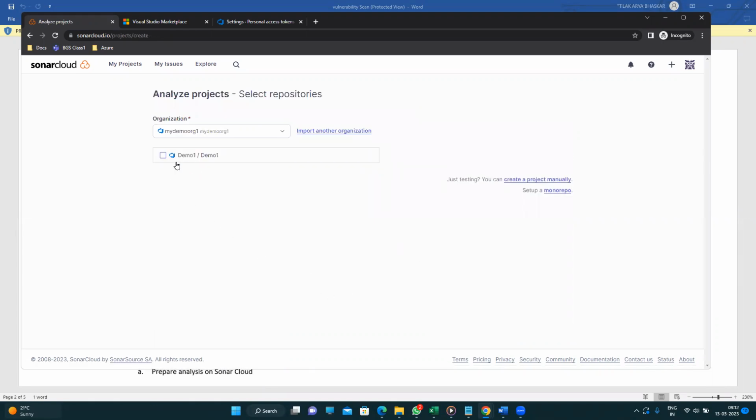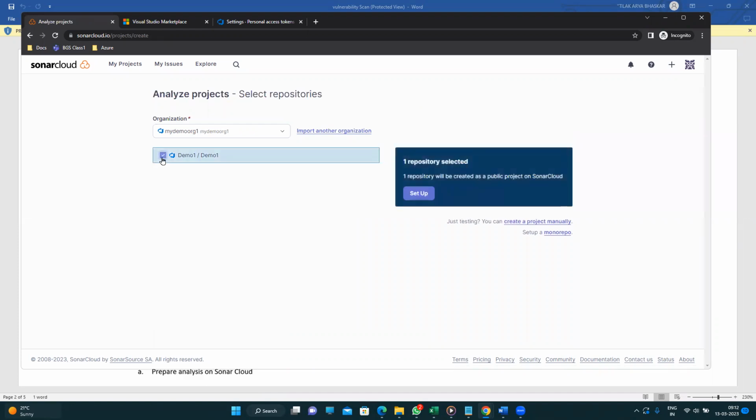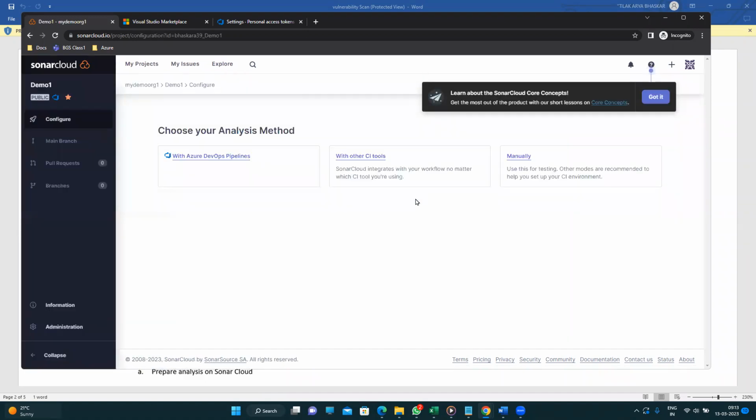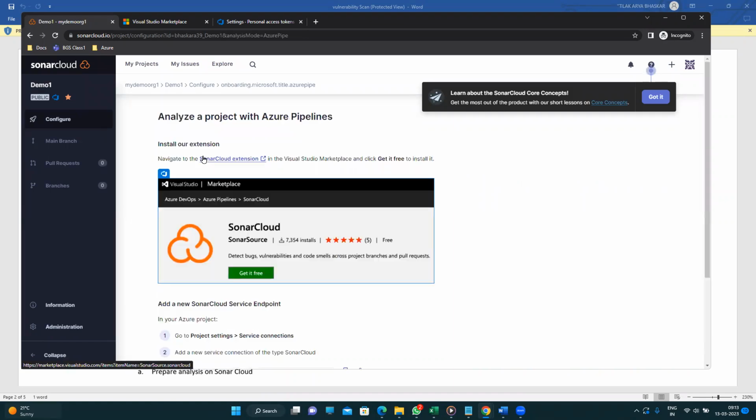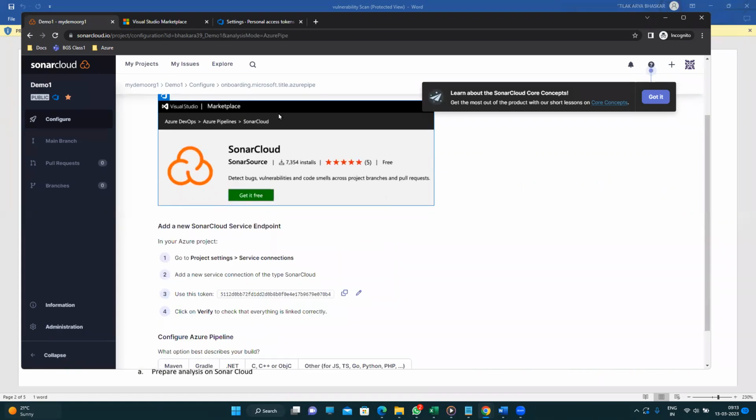Now this organization, I have demo. What is this? We have this setup. I think they have changed it actually. So this is what they are doing now. This is what we have tried, right?